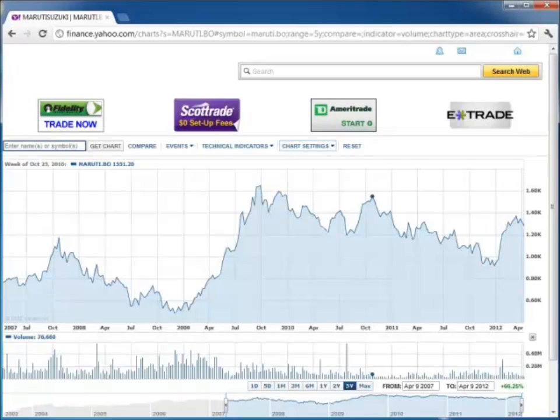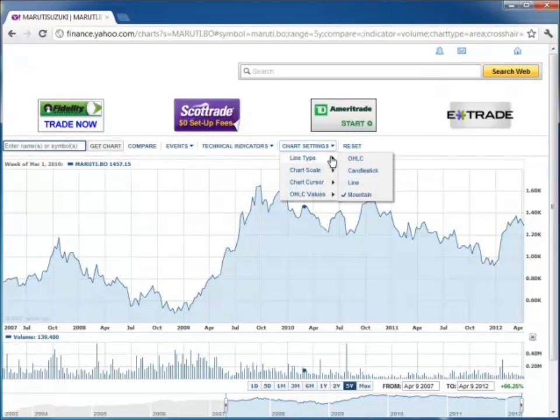Here we are back to our chart on Yahoo Finance. Now I just want to briefly show you that this is a line chart. Essentially we have, in this case it's a weekly chart because we're looking at the price over 5 years time, and we have a point for each week. So we have the week of December 24th, the week of January 7th, and we're connecting all these points to create the line.